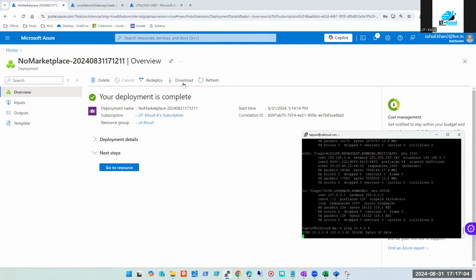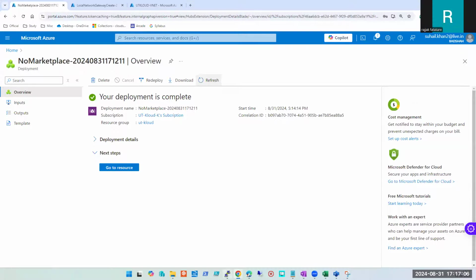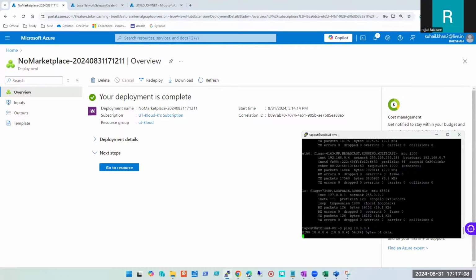Is it still in progress, Razak bhai? Yes. Okay. Tomorrow I am going to pick some other topic, guys. We are not repeating this, right? The whole end to end has been done very well. Even if it is not pinging yet, it's okay. We'll wait. I will send you a screenshot. But this is all we have to do.